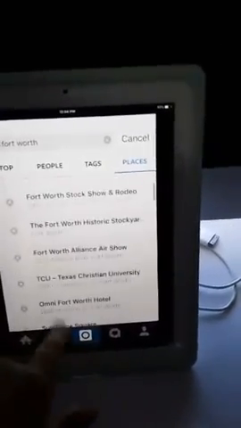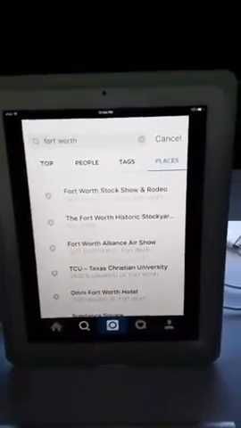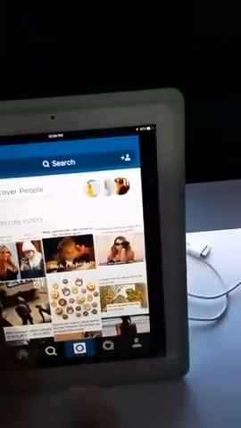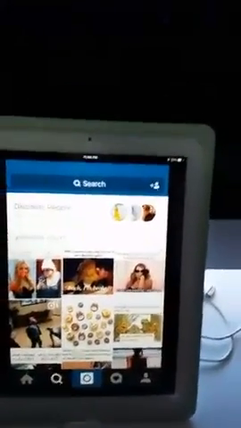So again, my number one tip for finding your target market on Instagram is using this beautiful thing called the Explore page. Okay, guys, tip number 2. This is a good one, and this works really well whether you are a local business or whether you are digital, online. And I've used this and it's worked before for me.